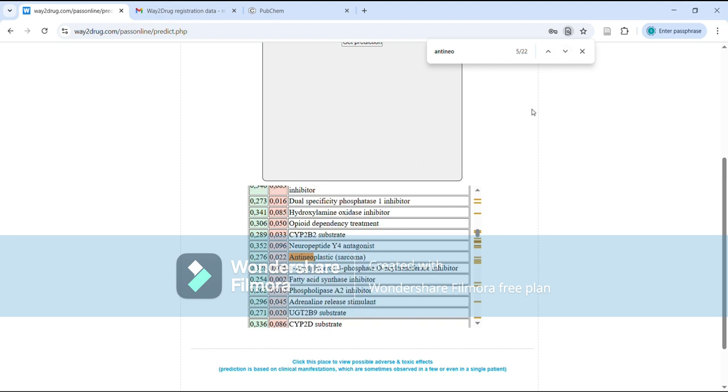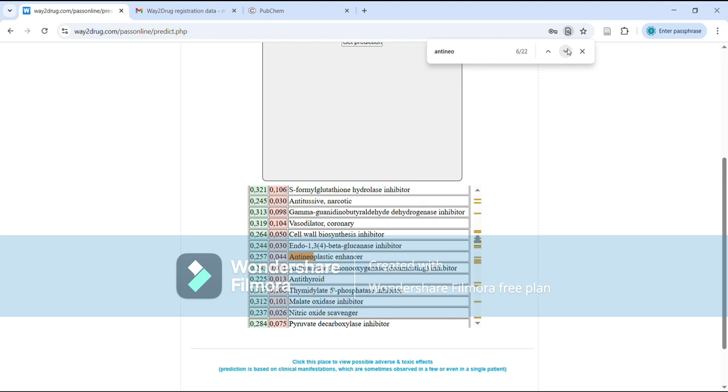Then you can make a table for antineoplastic activity. I will show you. You can make the table like this: anti-cancer activity for the compounds. You have to mention your compound ID here, Pa value, Pi value, and activity.